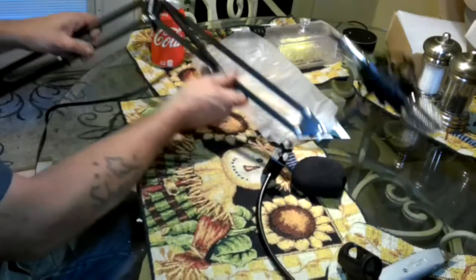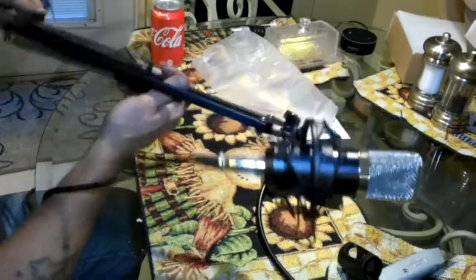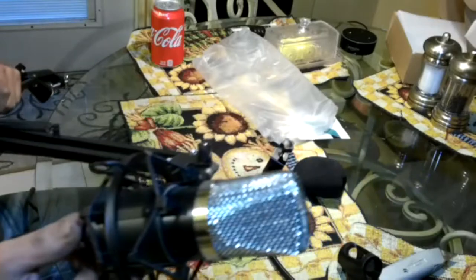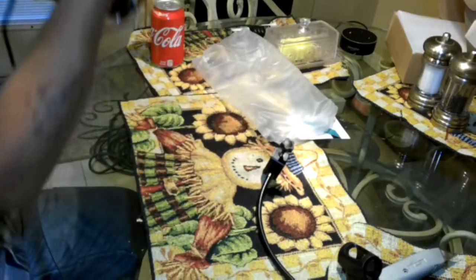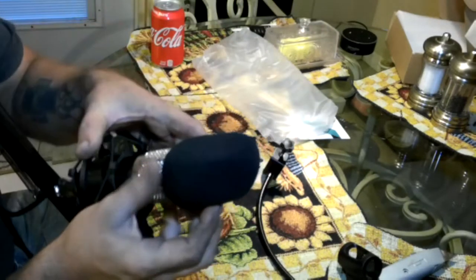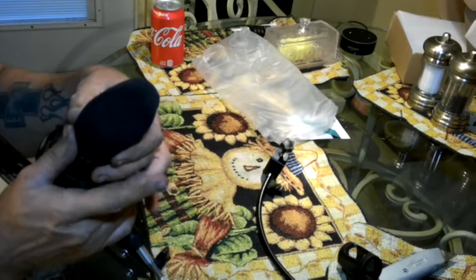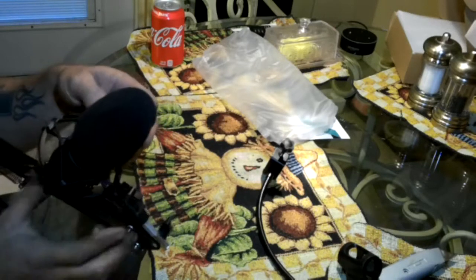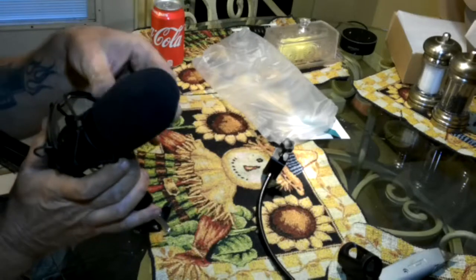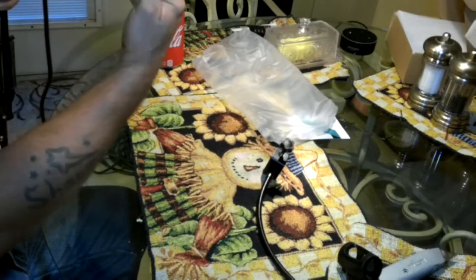So there we go — pretty cool looking. I'm going to hook it up and try it out and I'll give you an update on it later. This is an unboxing. Nice looking mic. This is called a wind sock — you can put this over here. It also acts as a filter, so like when you're breathing, it won't pick it up in the mic. It's got noise cancellation, background noise cancellation and that kind of thing.